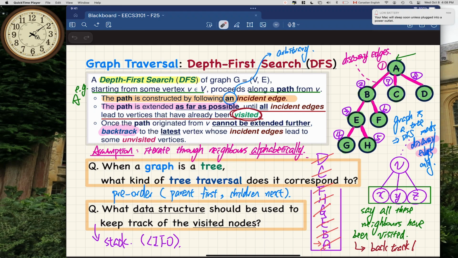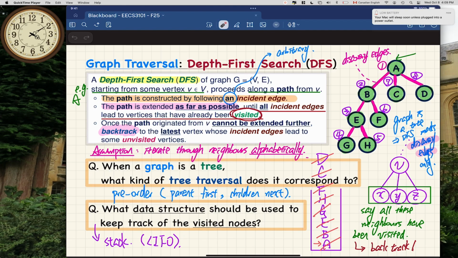And we tried to do the depth first search from there. If the graph you're given happens to be a tree, then the depth first search you will do happens to be just like a pre-order traversal that we learned from 2101. So what you should do is review how the pre-order traversal is done, and then try to see how the pre-order traversal corresponds to how you do the depth first search using a stack. You can review the process that we did on Monday. But today I'm going to do more examples just to show you how you can use a stack to really complete the depth first search. We don't see any code just yet. There might be some programming exercise I can give to you as well for assignment number 1.